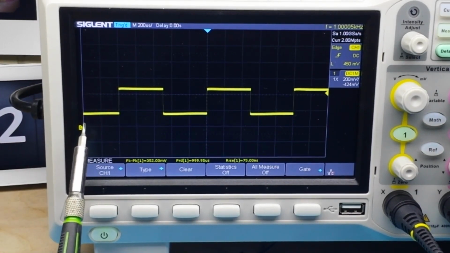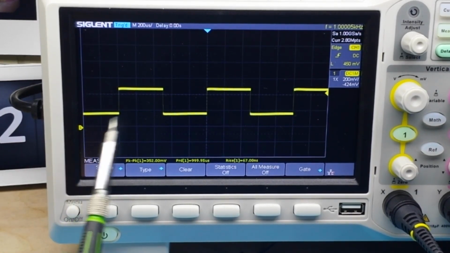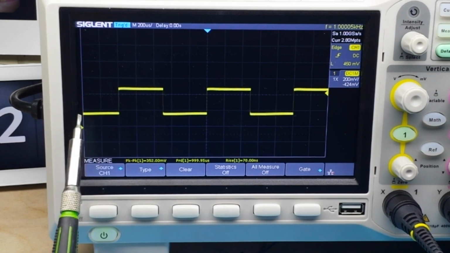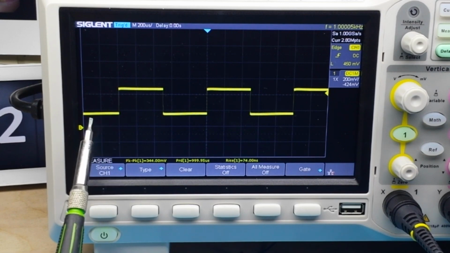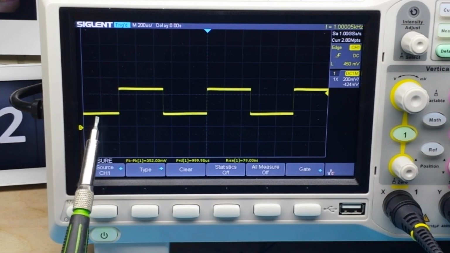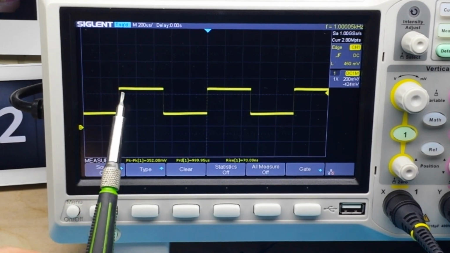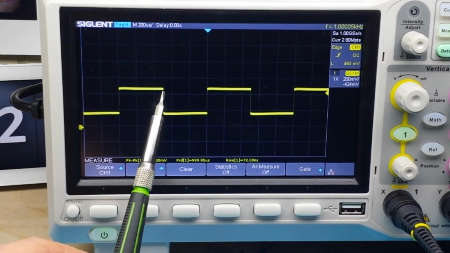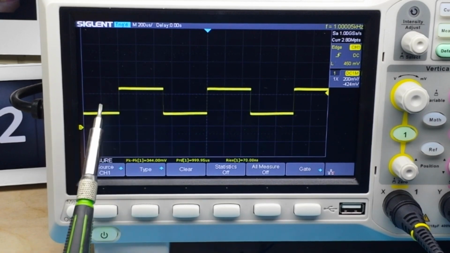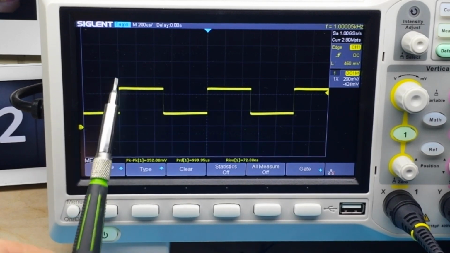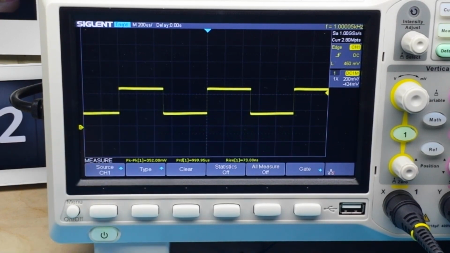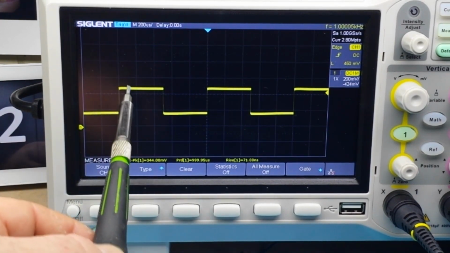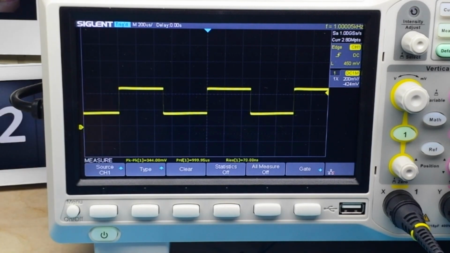So there's 200 microseconds, 400 microseconds. So for the first 400 microseconds, we are at 200 millivolts. Then for the next 400, 500 microseconds, we are at 500 millivolts, half a volt. See how that works? It's voltage over time.